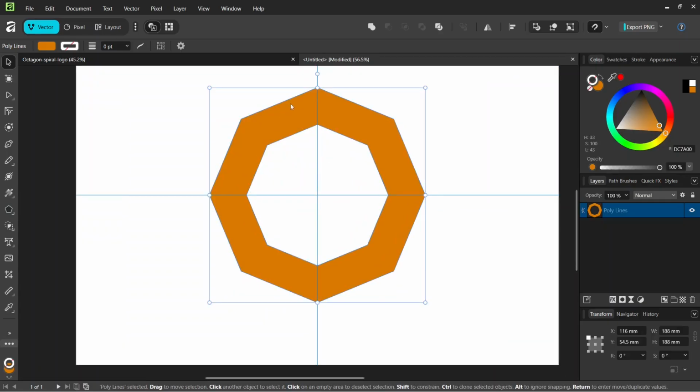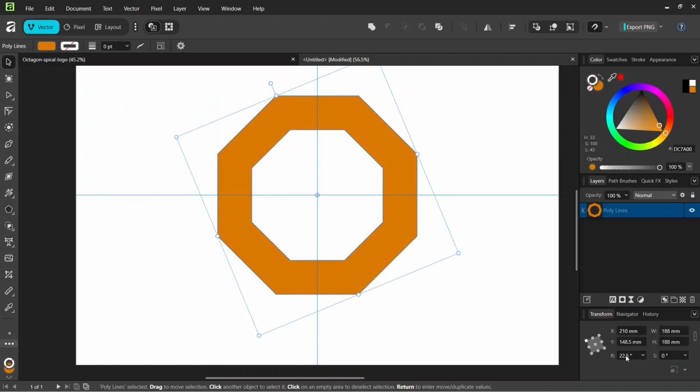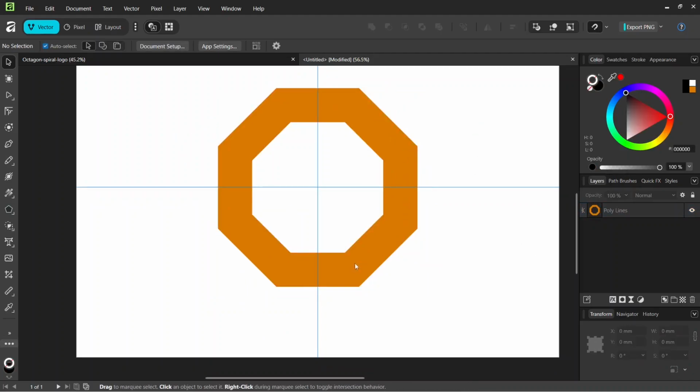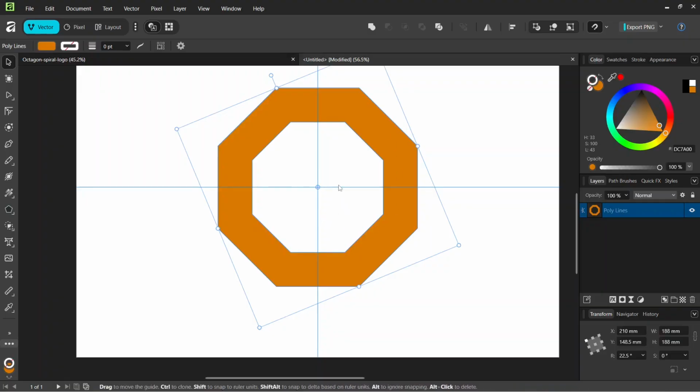All right, so now that we have this shape, the next step is going to be to create the branches of the logo. So first, in order to do this, we go here to Move Tool Settings, and we enable Transform Origin in order to be able to rotate it from the center. And we are going to rotate it by 22.5 to have the object in this orientation. And then we select it and we are going to create the branches.